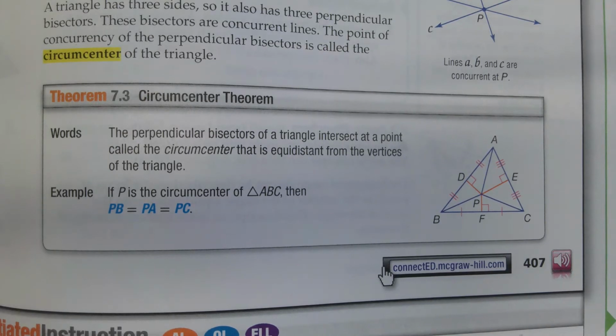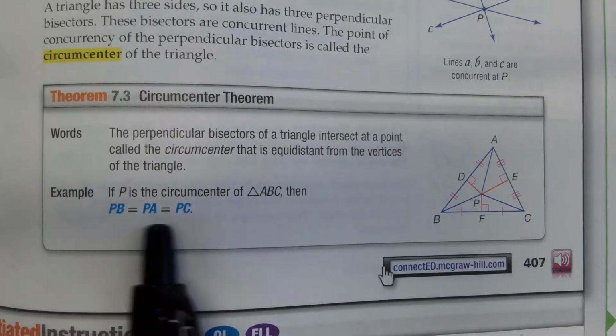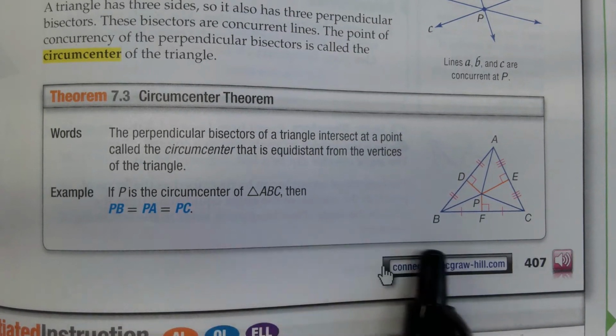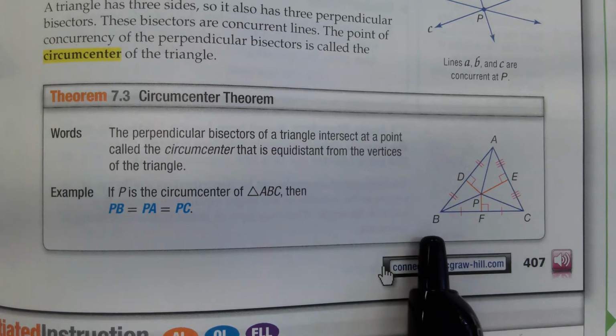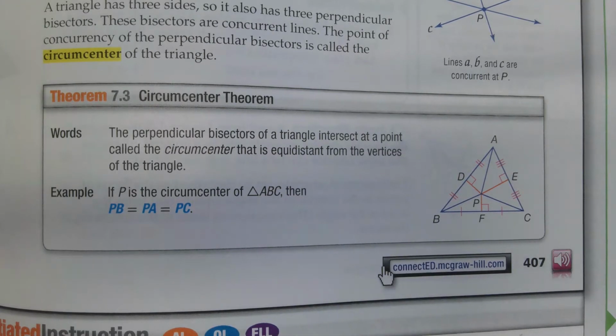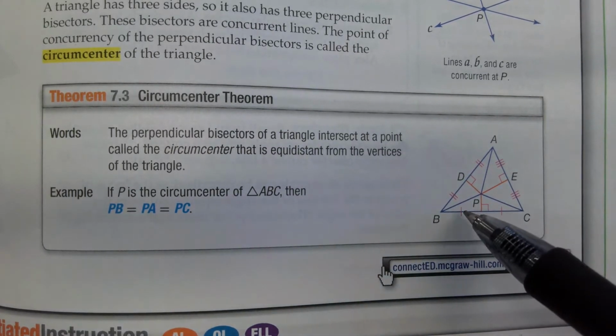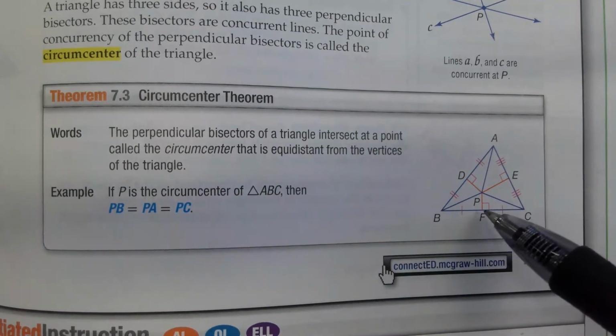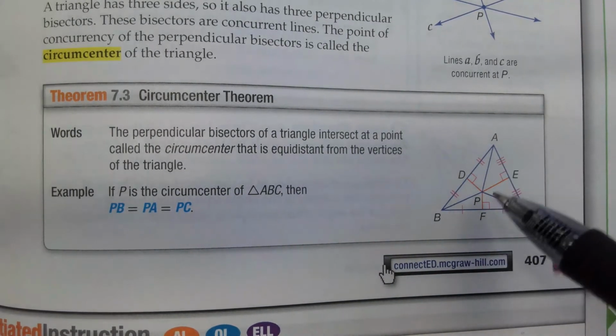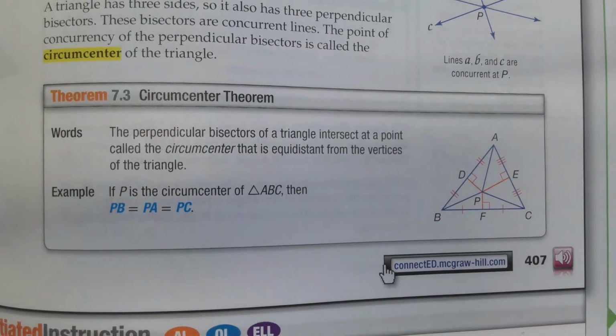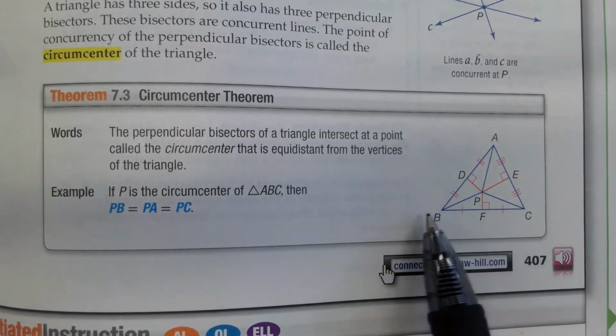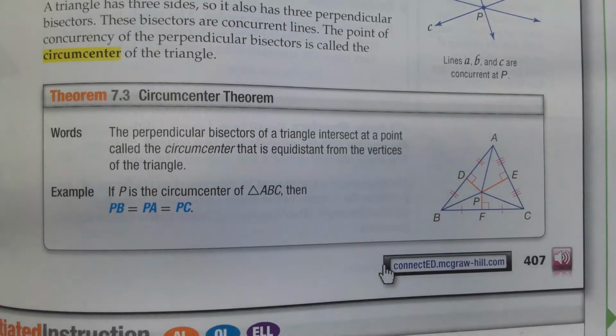We good? Why are there two blue lines there? Or like these? Go up a little bit. It's PP, AP, and CP. What that means, it's just different colors because those are the vertices lines. Those are the lines that are congruent. So what are FP, DP, and EP? Perpendicular.